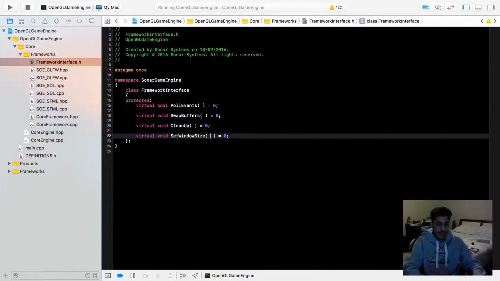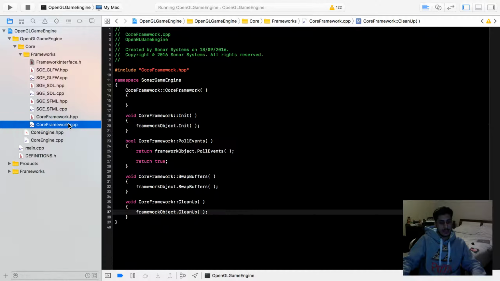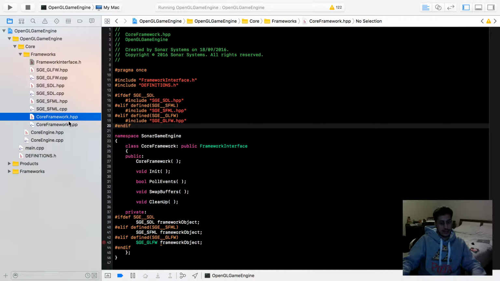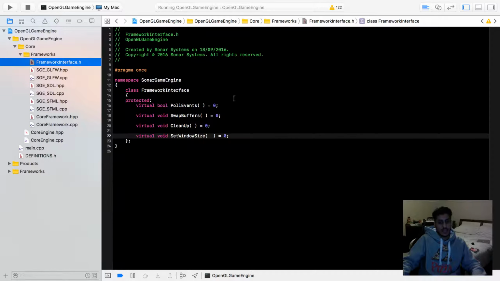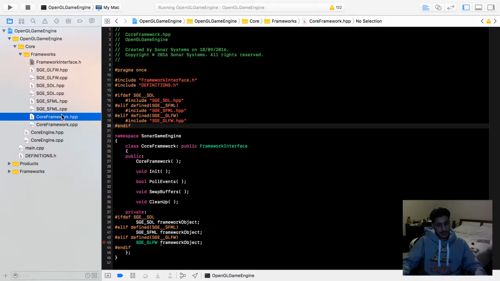So this is going to be GL. Actually, I need to include some GL header in here. Which one could I include? Yeah, that's fine. It's moaning because I've added something here and it's not implemented, which is fine. It's not a problem, don't mind that at all.